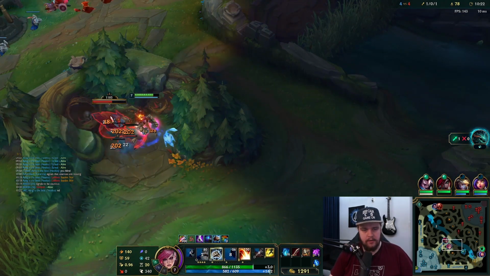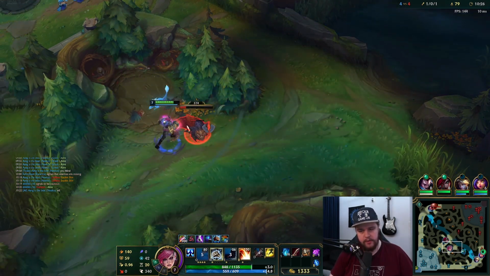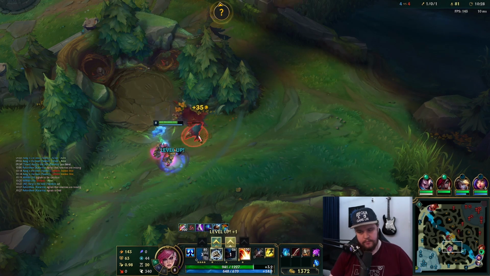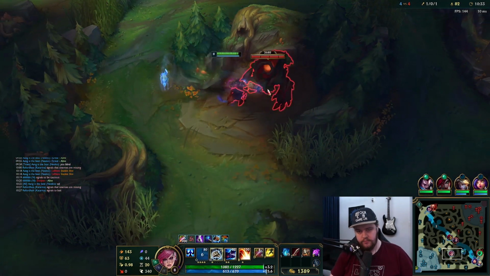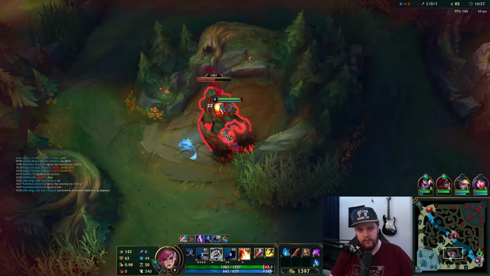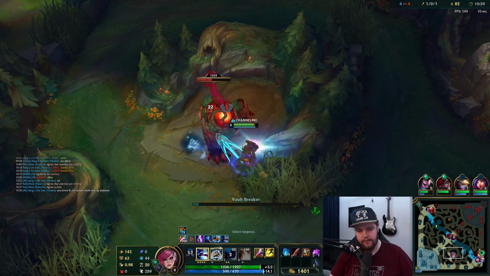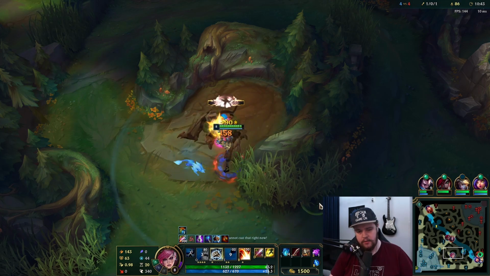They are very likely to get ganked there by Eve. I would definitely look for it if I was Eve. I'm gonna clean up my camps here and then I'll rotate bot to potentially get the turret out of the way there and then play for dragon. I want to go for the gank first instead of instantly just going for dragon right now.